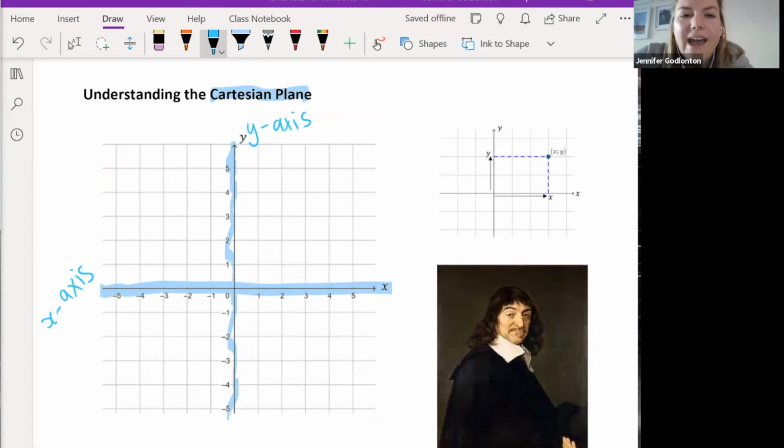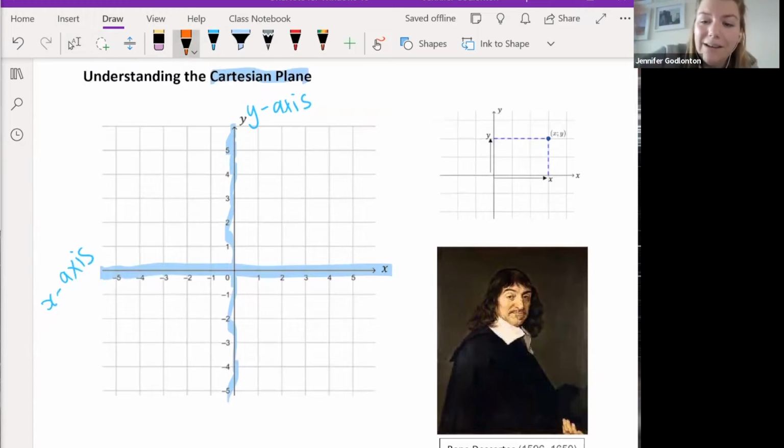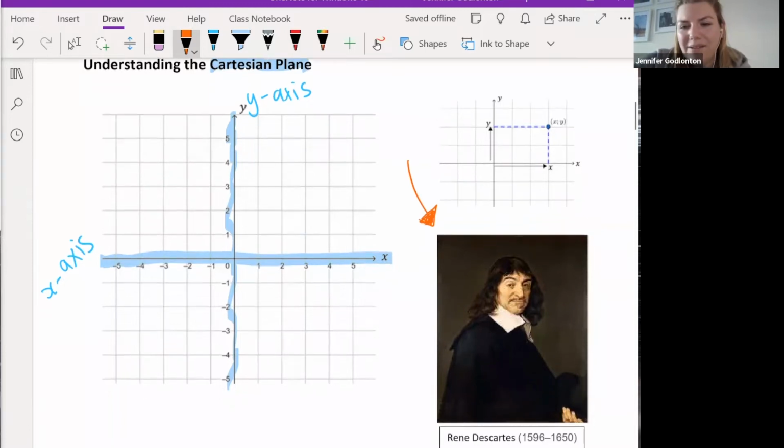Okay. And the Cartesian plane was brought to us in the maths world by this really slightly creepy looking French dude over here, whose name is René Descartes. I think that's how you say it. I have no French in me, guys. He's a mathematician who's known for bringing the idea of algebra and geometry together. And he brings it together by using this Cartesian plane. So he was the one who introduced this idea of coordinates. All right. Very creepy looking man. But he looks very French, I think. Anyway.